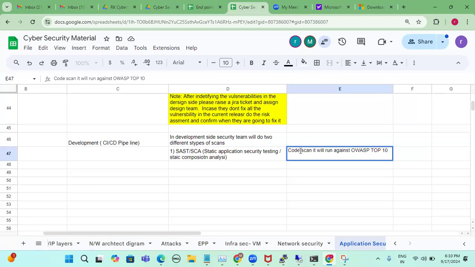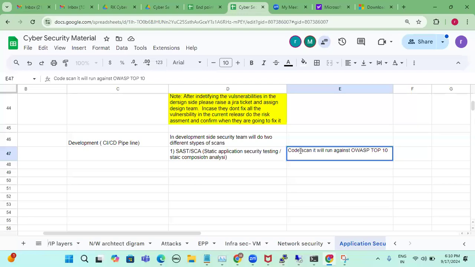Now we have to take the code. Either you can take the code the manual way by asking the developers, or else you can integrate the CI/CD pipeline they are using, that URL link and also the library name, package name, and you can create a project.